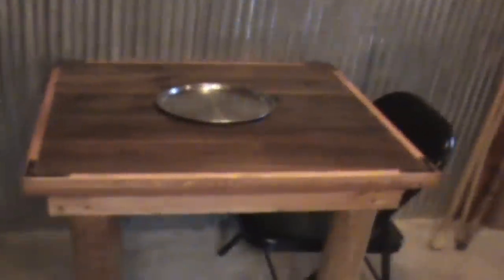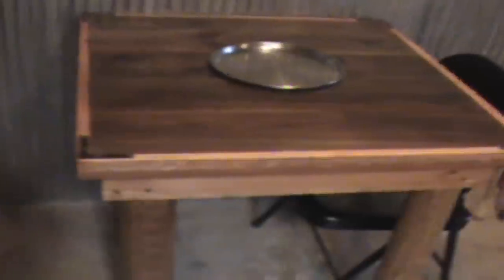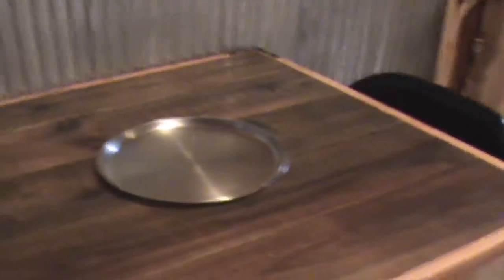And that's a table I built about the same time I built the bed out of barn wood. Came out pretty good. I never had a table, and I have only had one meal on it, so I'm not a table sitter. I got my little TV tray over there. That's about what I eat off of. All my canes for when my back goes out bad. And that's it. That's my little cabin.